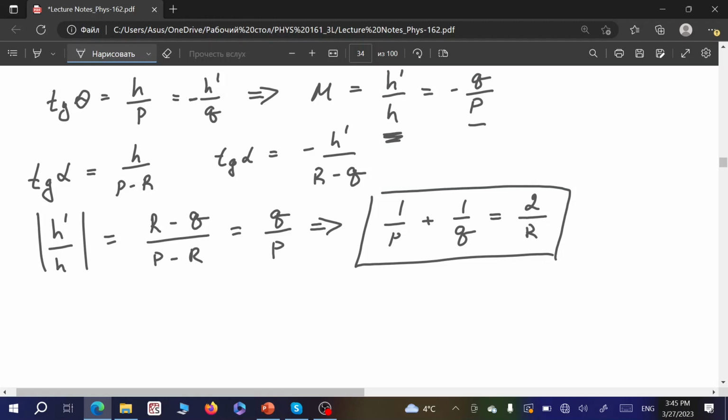So let us summarize our discussion for today. We considered the principles which allow us to build optical images of objects when we have mirrors. We started from a flat mirror, an easy case, but the general principles are always the same, no matter if it's a flat or spherical mirror. So we need to pick some point, usually the top point of the object, and then we consider two rays which are traveling from this point towards the mirror. Then, according to the laws of reflection, they are reflected from this mirror, and we look where the reflected rays intersect with each other.